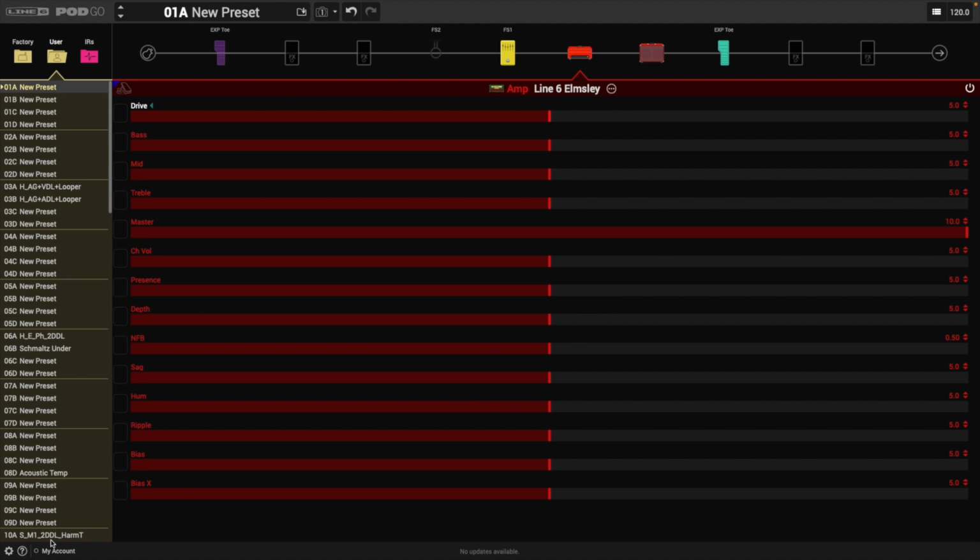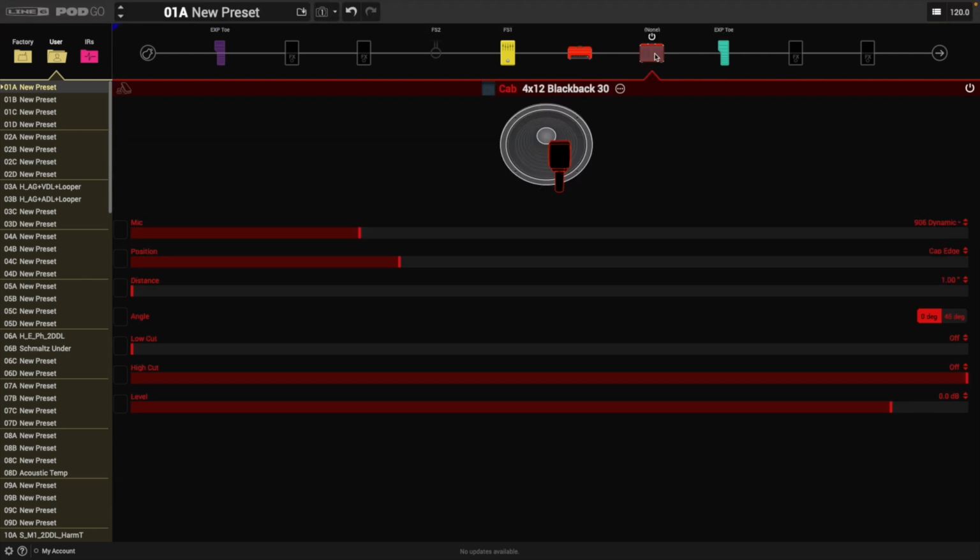The first thing I'm going to do is this is an amp that I believe the master volume does affect the tone of, and I don't particularly like them maxed out. I'm going to take that to about half, but I'm going to turn this channel volume all the way to full, because all that is output of the block, and I want the maximum output that I can get on the block. When I selected that, it automatically selected a cabinet, the 4x12 Blackback 30.